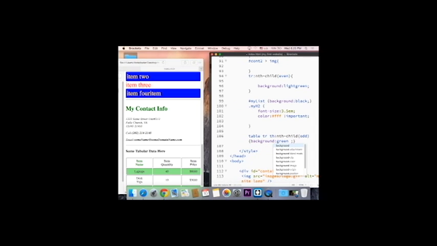I want you to go to any odd and give it a background color of this green and the color of white. Antique white. Thank you. And then white.